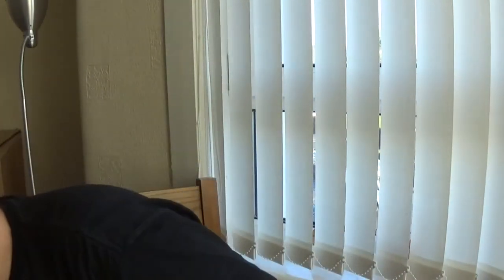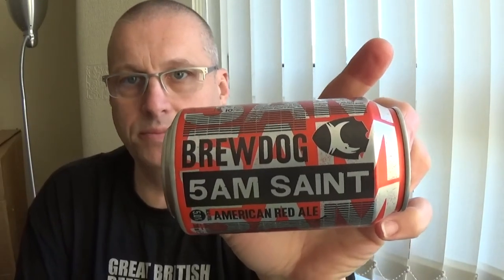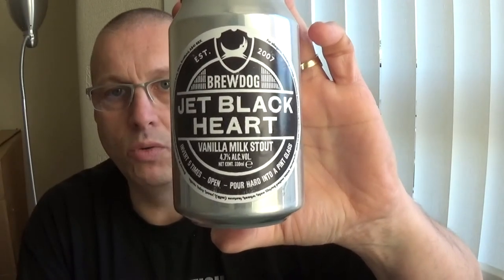Now it's all Brewdog beers — six of them left. Some I have tried before, but two I'm quite happy to be getting. I haven't seen the Brewdog 5am Saint in cans in the supermarkets yet; I'm a big fan of that beer and looking forward to trying it. And the Jet Black Heart Vanilla Milk Stout — I'm a fan of that as well but haven't had the chance to try it in the can. That's 4.7%, and of course the 5am Saint is 5%, everyone knows that.